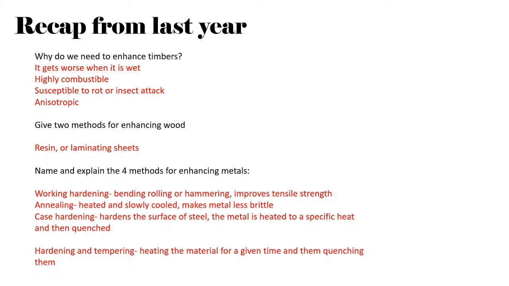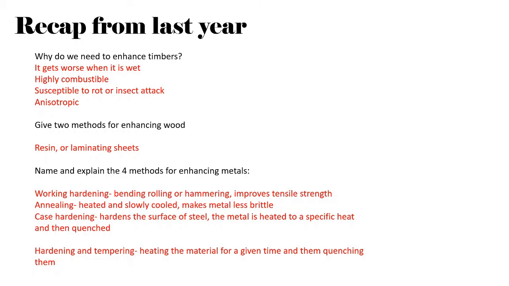So for timbers, first of all, why do we need to enhance timbers? Because when they get wet, they get considerably worse. They are highly combustible, so they are very likely to catch fire if they are near a fire source or excessive heat. They're susceptible to rot or insect attack, and they're anisotropic, which means they've got a clear weakness in one side, which is along the grain. So if you were to put a lot of force against one side of it, the grain, it would snap in half.